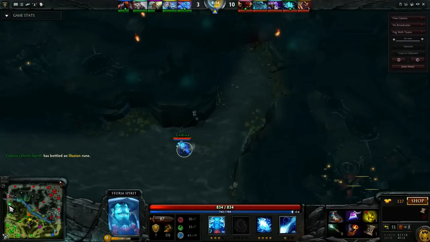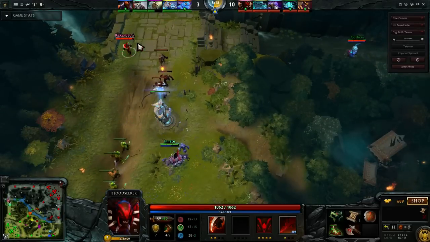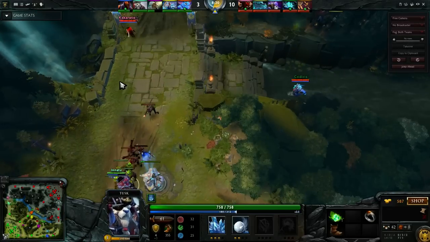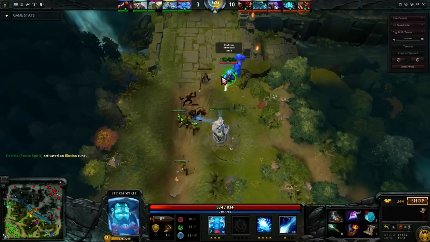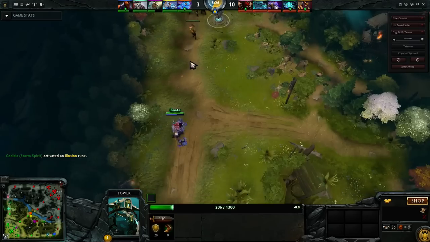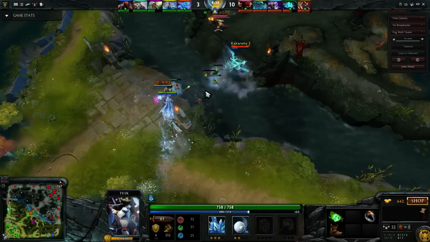Oh, is he going back to farming? Maybe he's going to gank top. Okay, so they ping the tower. They definitely want to take this tower. Let's see how they do it. Is he going to get a rupture on him? He's pinging him. Nah, just pops the illusion rune, and they're just going to take it safely. They're not going to die for the Tusk. Not going to take that risk. It's like mid we might have an engagement.